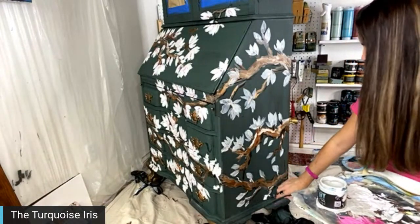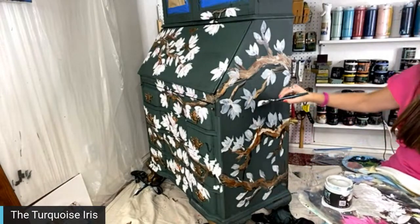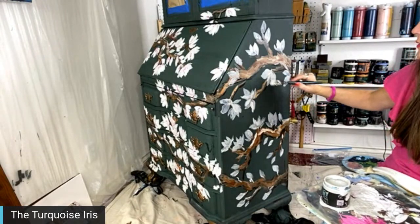So I'm just still making the magnolia blossoms, guys. If you're just popping on, I'm using Tarnished Pearl from DIY and using some kind of shadow soft petals, and then I'm putting the brighter white acrylic over the top.